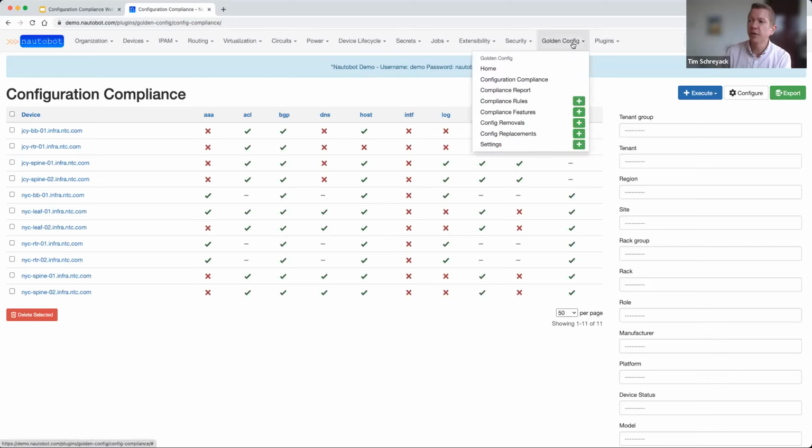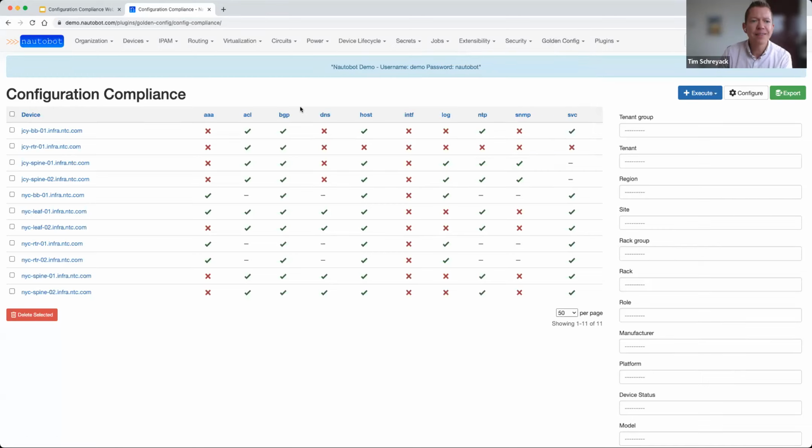You'll notice here we have the golden configuration section up at the top, and this is where we're starting off. So we're looking at, again, that NOC view, that high level summarization, somewhere where we can just get a good sense of what's going on out in the environment. I want to highlight a couple of things on this screen. You'll notice across the top of the page that you're seeing sections of configuration relevant to a network device. Key thing to note about these are both not requirements and they are not limitations. So I do not have to do all these things if I don't want. The framework is very flexible. And I can do more than just this.